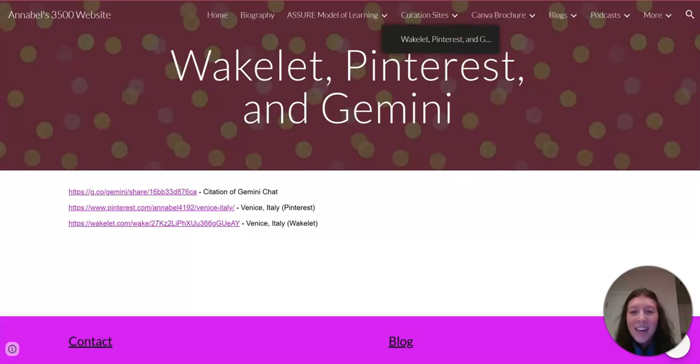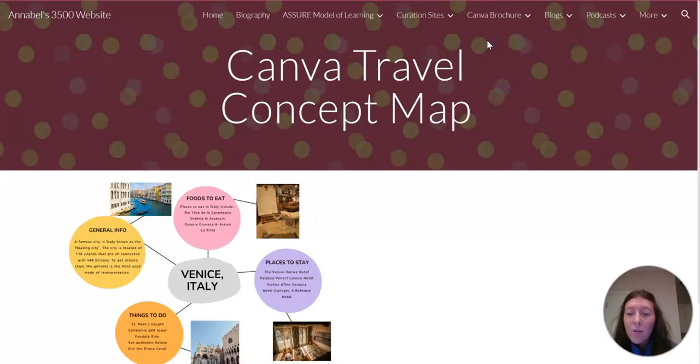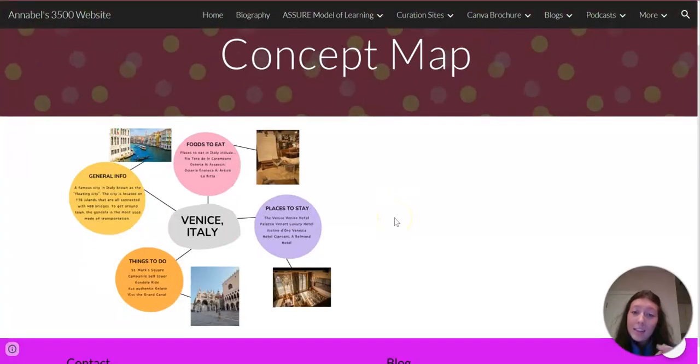And then we have the Canva brochure, the travel concept map. I think this is a great idea, not only for creating plans with travel, but also to use in the classroom. Let's say I'm having the students learn about a specific place in history.